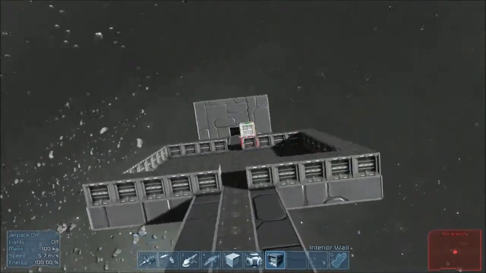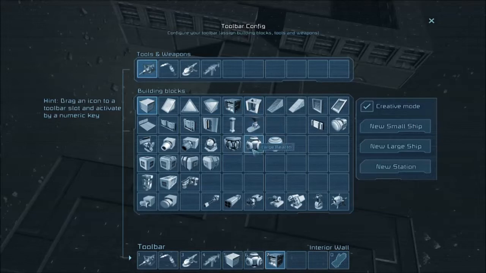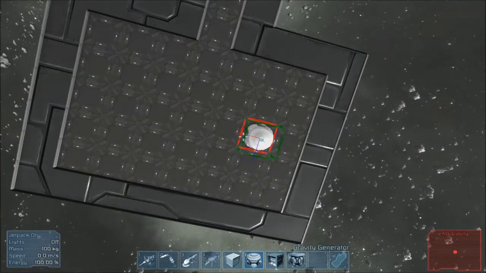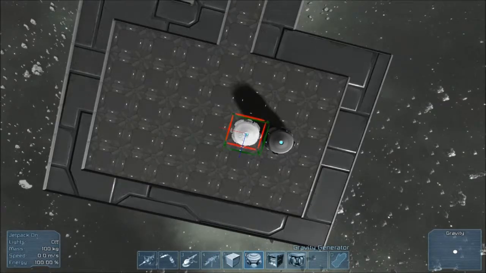Alright, nice, we have our frame. Now, just to make it a bit easier, let's add a small reactor, we won't need the large reactor, and let's add that, where is it? Gravity generator, there we go. Lovely. So in our systems room here, we're going to put down the gravity generator. Good, we have gravity. Hooray!